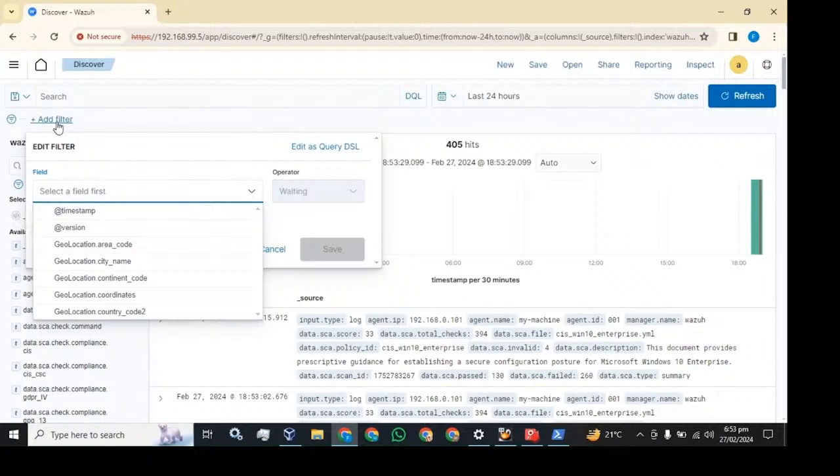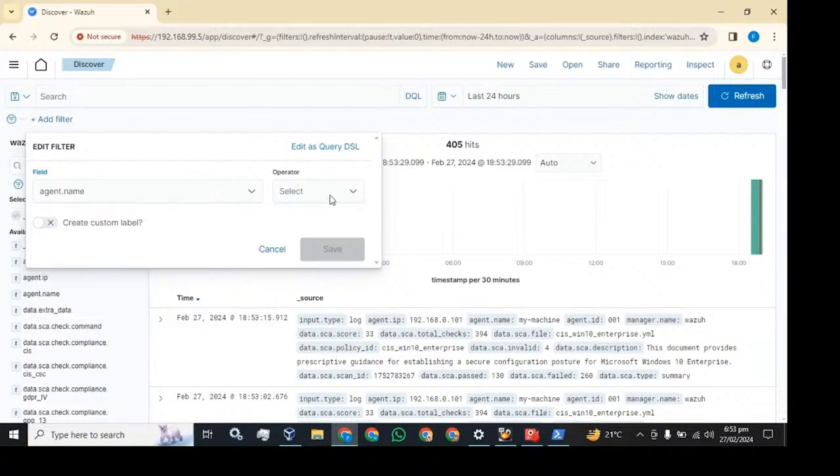I will make another video on how you can create filters in Wazuh to read the logs for a particular agent or a particular event. You have to type the field agent name. Operator is the condition. I'm going to explain a little what this operator is.